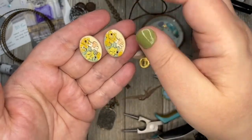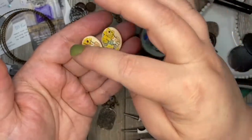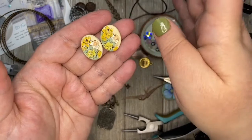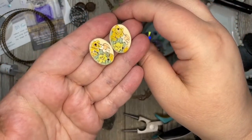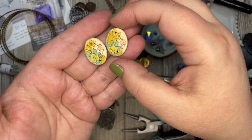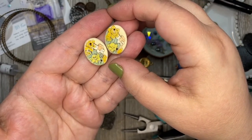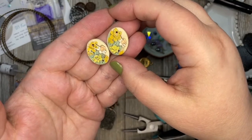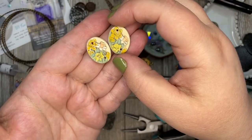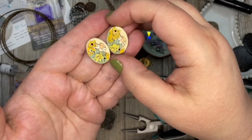It's something different every day. It's whatever I feel inspired to do. So some days it's a focal bead or something different like these charms or birds or disc beads. You just never know what it's going to be. So just something fun and different. And I do these in really small batches, you guys. So if you want one, you're going to have to be there right at 4:30. And things that are really popular and that you guys tell me you really love, I will make more of them. And I know I'll be making more of these. I think I have 15 pairs of them. So they'll sell out quickly, and then I'll make more for this weekend.